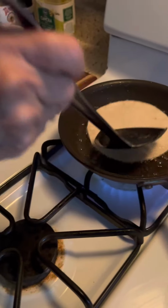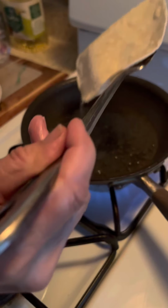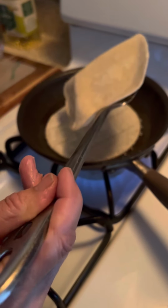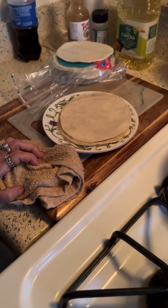like that. And then you keep on going until you've got like about 2 dozen, whatever you want. But let the oil come out of this. And you keep on going. And then I'll be back when I shred the chicken and I start my sauce, okay? Come back, you guys, soon.